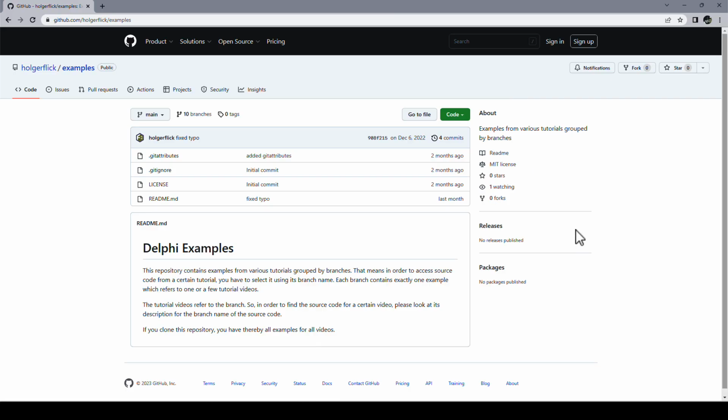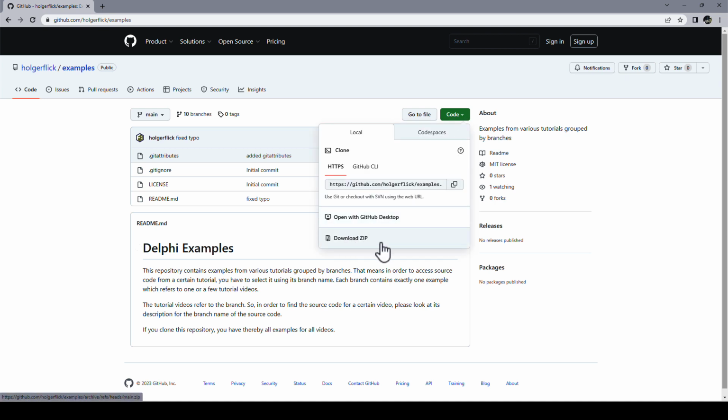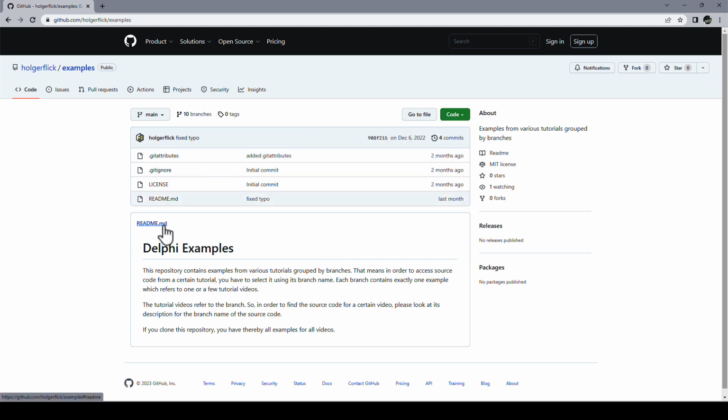You can follow along looking at this example going to github.com/holgerflick/examples. That's where you find the source code of all the example videos, including the ones from How It Works. And if you go on this page, you might see just this empty page. And that is actually the intent, that all my examples are available in this repository. So if you were to not use versioning and just click on code and say download the zip, this is what you would get. You wouldn't get the actual source code. So in order to use this, you need to click on a branch.